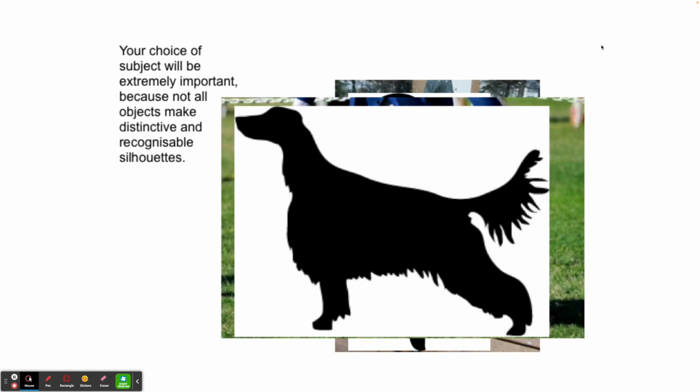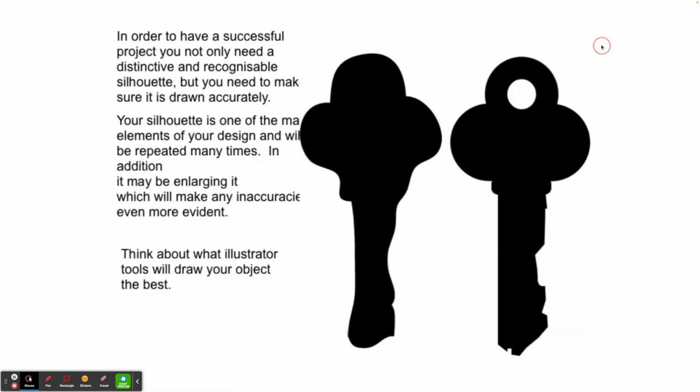Whenever you're picking your subject, you want to pick a subject whose silhouette is going to look like what it is, right? So if you're doing a person and I'm just standing like this, I'm just going to look like a blob, right? But if I do a person that's walking or doing something where you can actually see the shape of me, that's what you're doing. I don't think a person is a good thing to use for this. I'm just using it as an example so you can see the silhouette. So you want to make sure it's a recognizable image.